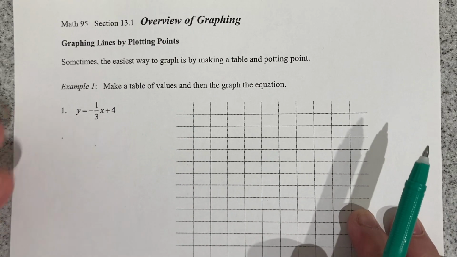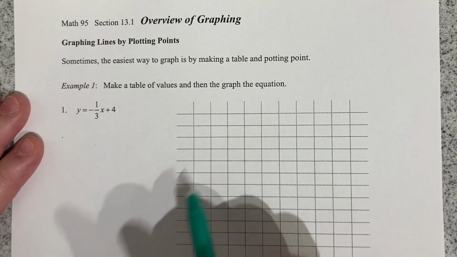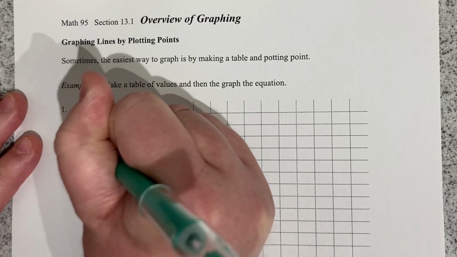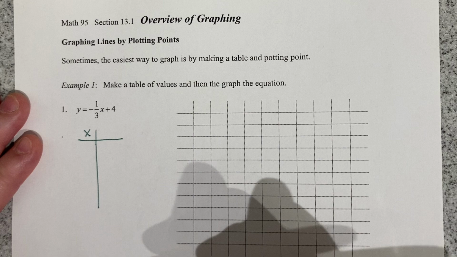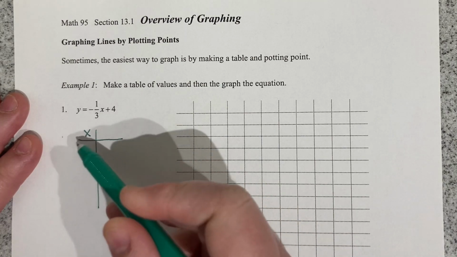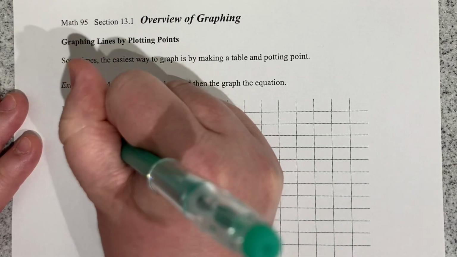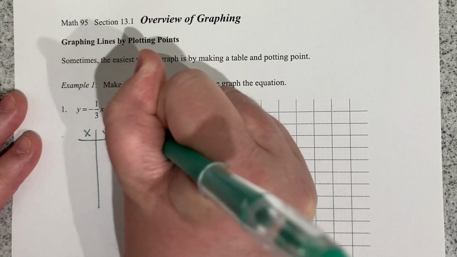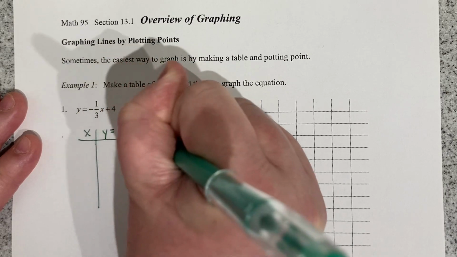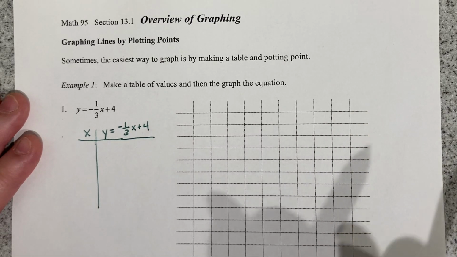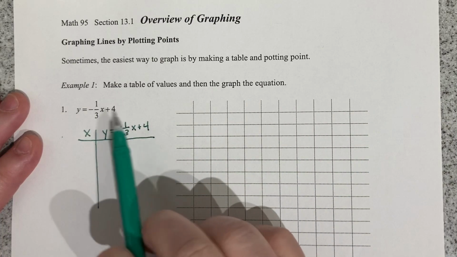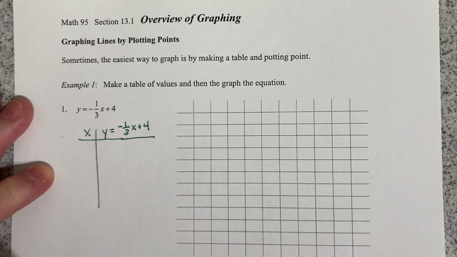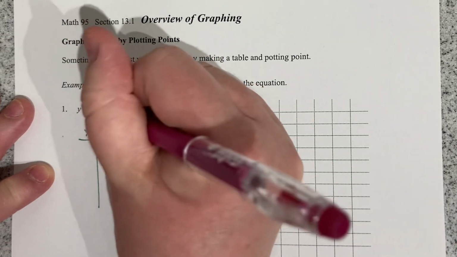So that's what we're going to do. It says make a table of values and then graph the equation. All right. So table, we always put x's. We pick some x's to plug in, and then y is whatever equation they give us. In this case, I'm seeing a fraction. So we just need to be smarter than the fraction. And in this case, what that means is I want to plug in numbers that are divisible by 3.